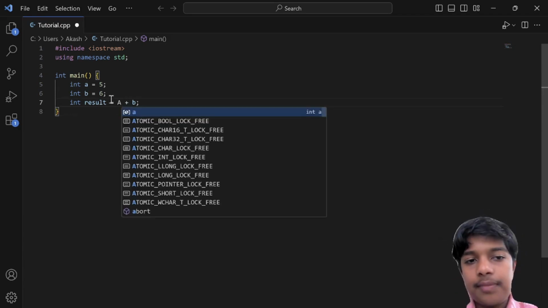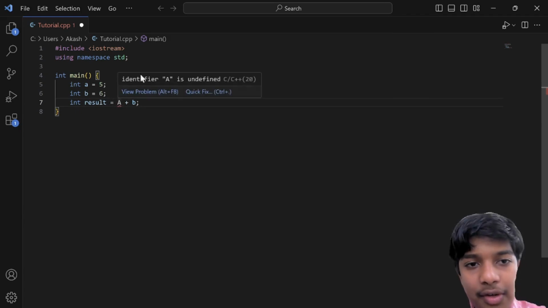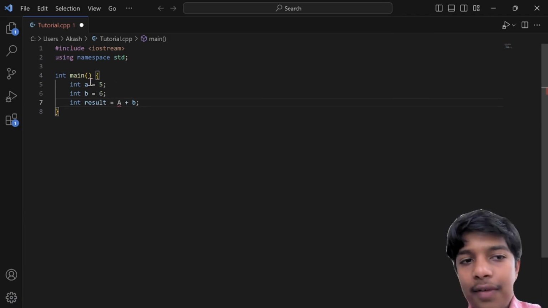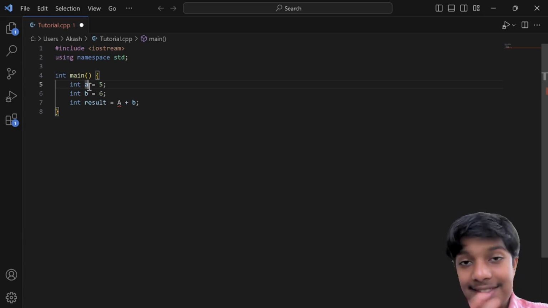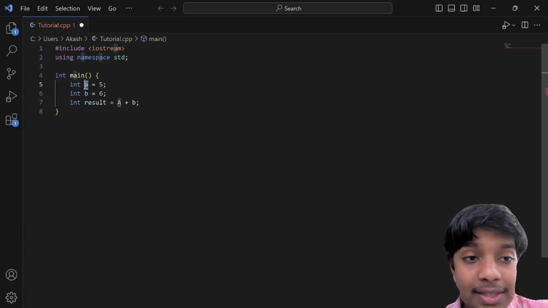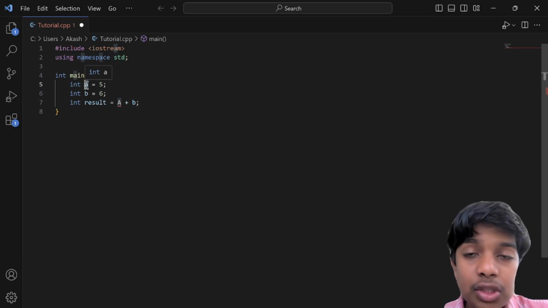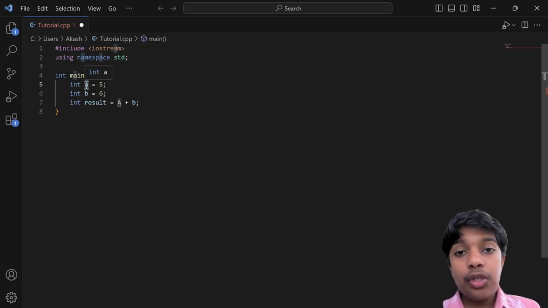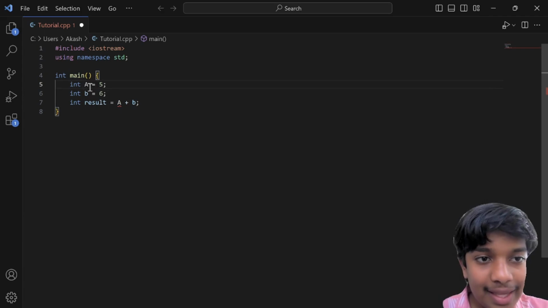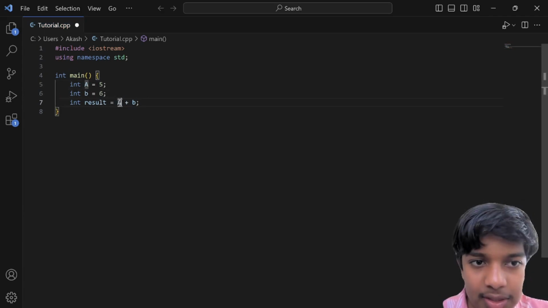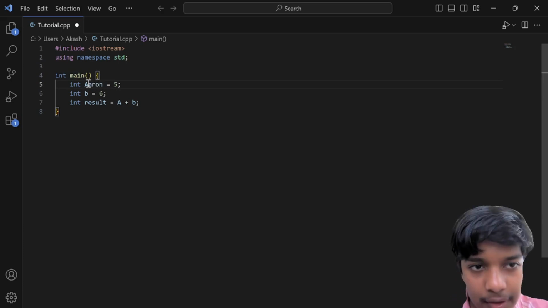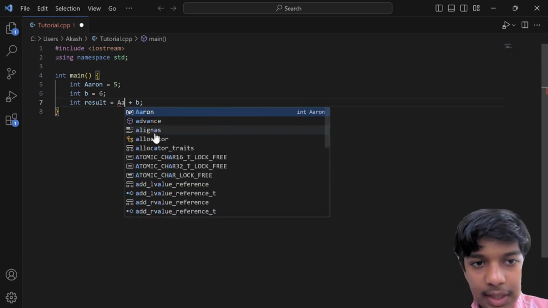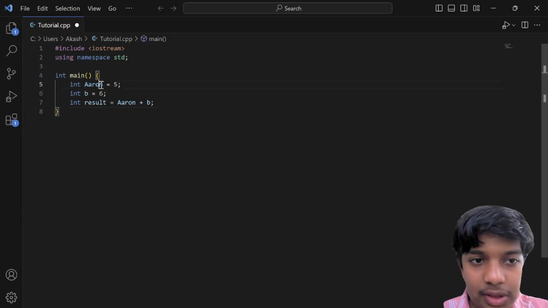If it was uppercase A, you can see an error there, and it says identifier is undefined, and you're like, well, I already defined A, and then you stop and look at it, and you're like, oh, but C++ is case sensitive, and however you define the integer, you can only use it like so in the rest of the code. So if I said A over here instead, like capital A, then it wouldn't be an error because we defined it. So let's say we give an A, right, Aaron. We can say Aaron. Notice that only the A is capital, just like how we defined over here.